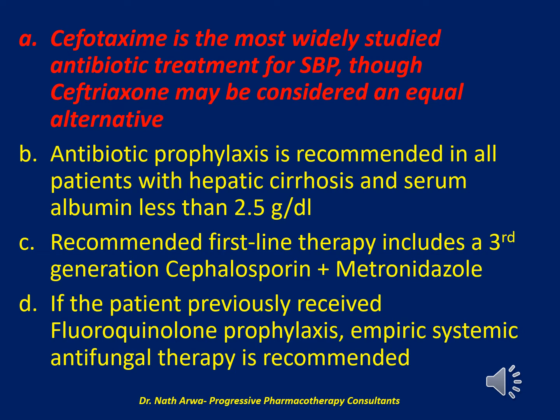Answer B is incorrect because long-term prophylaxis is indicated in one of two scenarios: 1. A prior episode of SBP, or 2. Patients with cirrhosis and ascites with an ascitic fluid protein of less than 1.5 grams per deciliter with impaired renal function or liver failure, according to the 2013 American Association for the Study of Liver Diseases Guidelines on Treating Patients with Ascites. Answer A is correct because early clinical trials for SBP primarily used cefotaxime, though experts agree that ceftriaxone may be a clinically equivalent alternative.